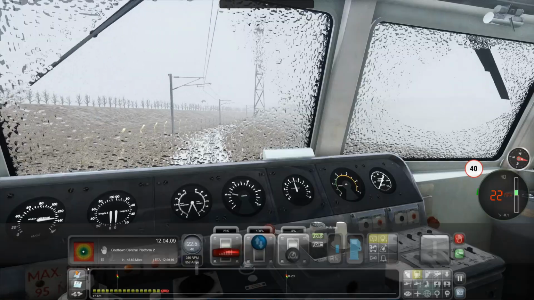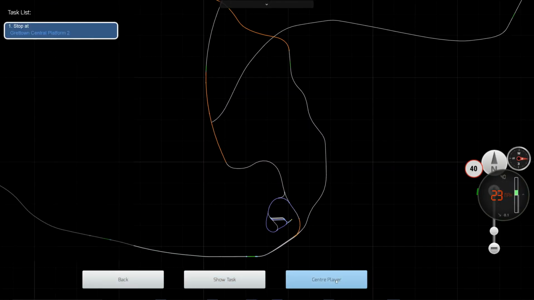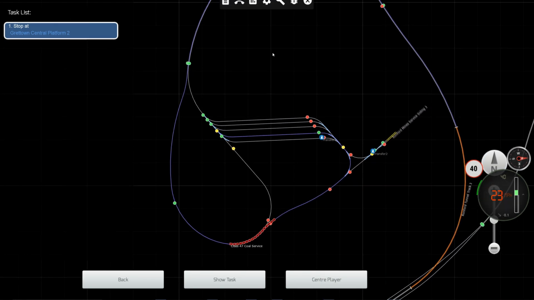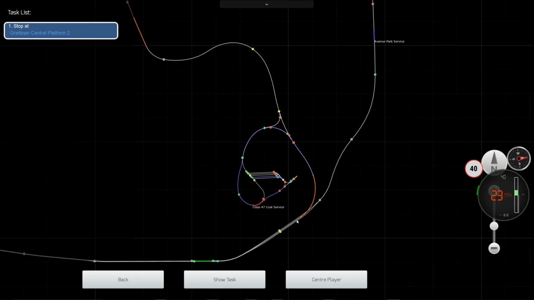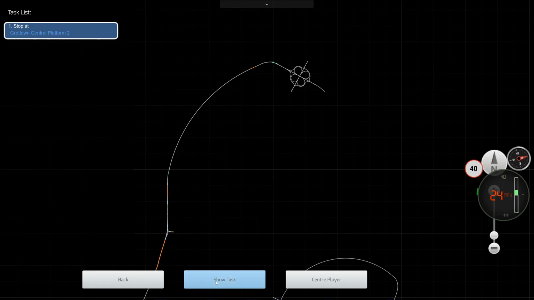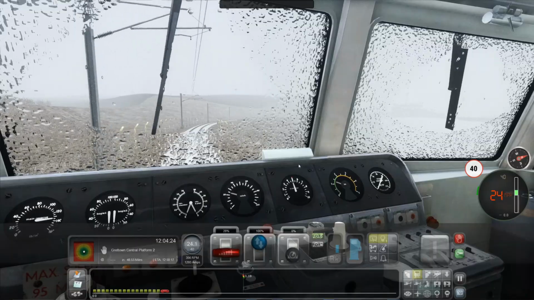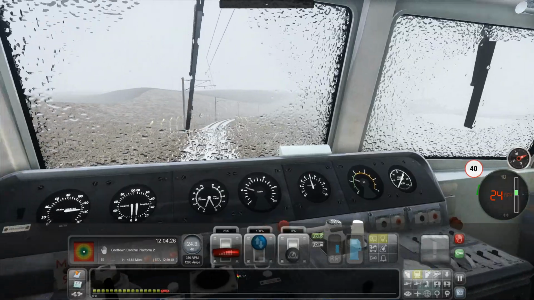If I open the map, this is where we start. No, that's where we're going. And this is where we started today. So the Romford mines, we're going to loop round, get onto the main line, and then head up here, all the way to Gretown. We've been to it before, I'm pretty sure. I don't actually remember what was at Gretown, but yeah.